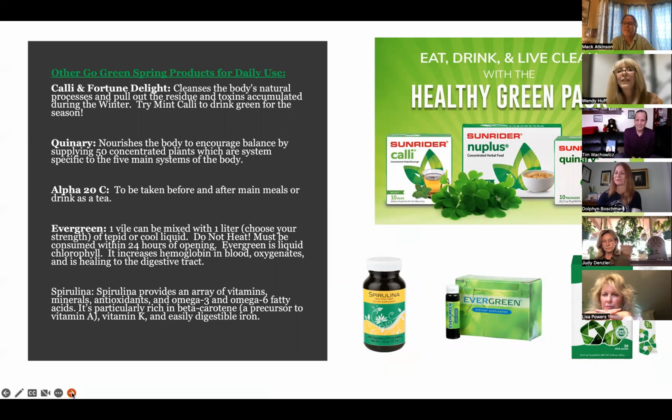And so we're going to start first, and I'm going to talk about Quinary. And it's a very convenient, complex blend of nearly 50 Chinese herbs. It's designed to balance your body's 5 major systems all in one capsule or powder. What better thing to bring along? Balance and fuel all your systems and just see what your body gives you back in the way of high performance, weight management, regularity, good mood, and clear skin.